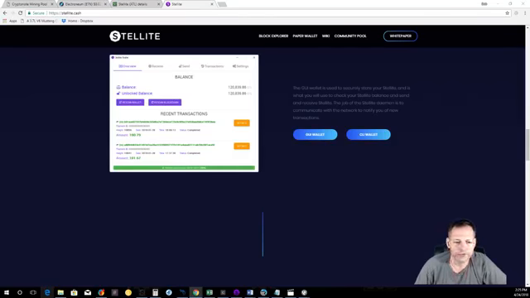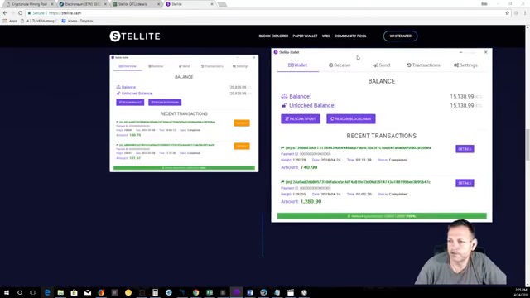and it'll look like this. So I've got mine up and running right now, right here. Look, looks identical to what's on the screen. And right now it's looking like I've got 15,000 of these things in my wallet. 15,000 Stellite. Not a bunch, but a lot of these came from our pool yesterday, so that's a good thing.